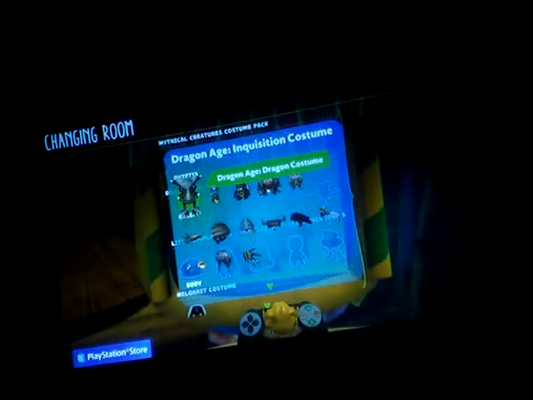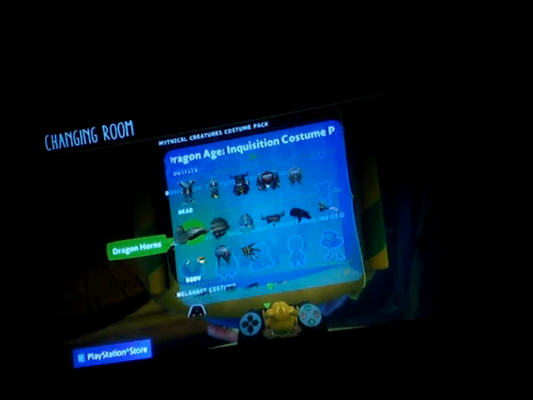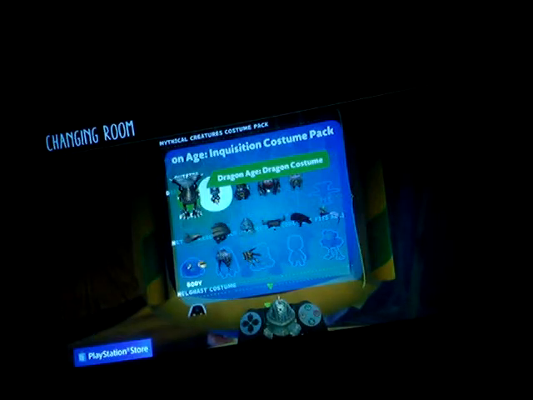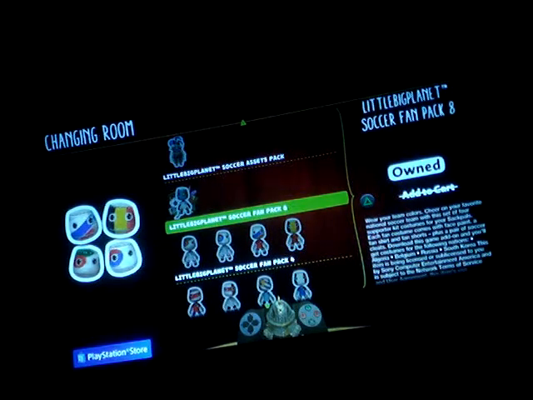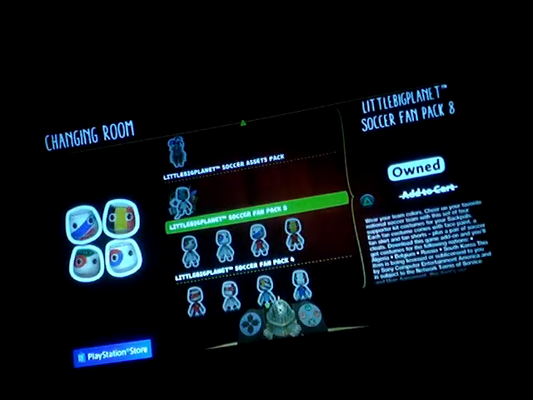Why can't I download stuff? The store doesn't work. I want to download the Dragon Age pack, but I can't download this, and like 95% of the stuff I can't use. Many people are having this bridge that is disappearing, you can't cross it, and so you can't progress.